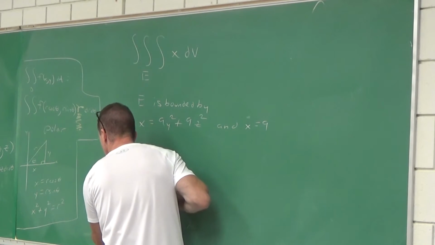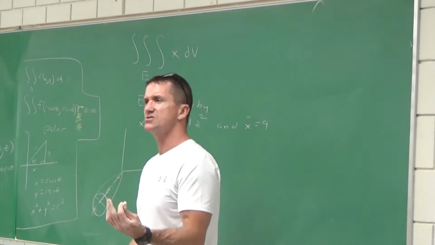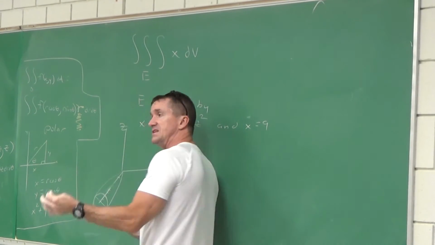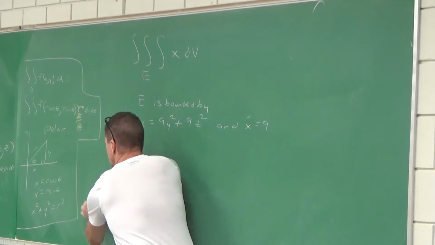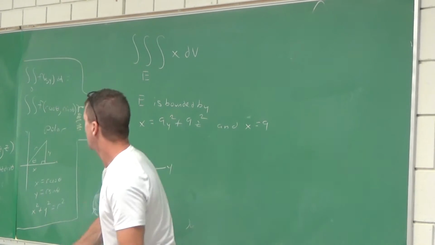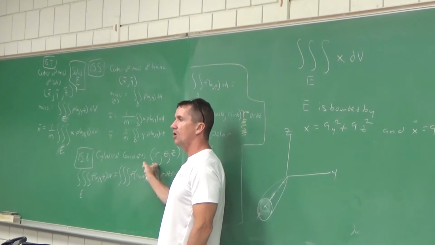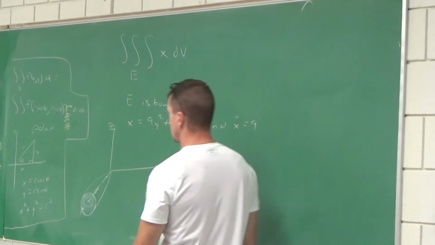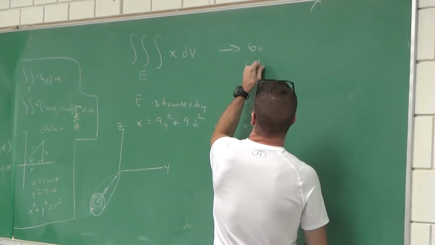But again, it's going to intersect in a what? In a circle. So if you're concerned, oh no, I have to project this now onto the yz plane, which you can. Because the projection is a circle, you can still go cylindrical. The only thing is, rather than using r, theta, and z, what should you use? Use r, theta, and x. That's what you can do with this problem. So you know what the setup would be if I went cylindrical? I could still do it.